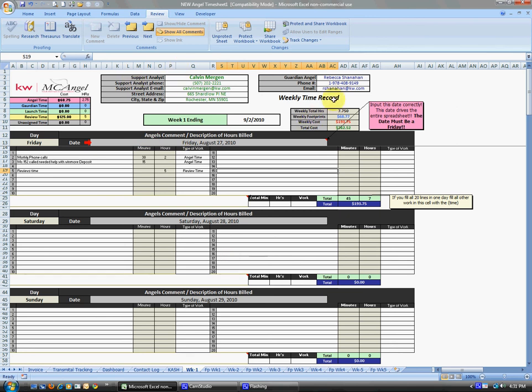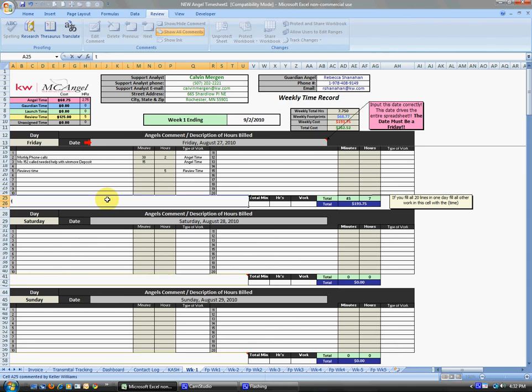Again, all of your information up top here will automatically populate, and it's all on lockdown. You can't accidentally type in a cell, and you can just simply tab on through your cells here. You can't get to a cell that is on lockdown. And we did talk a little bit about the 20 items here. So I've also included, since there's over 20 items, if you would ever run into that during a day where you had an unbelievable day where you had more than 20 things happen, you have an option to go down here and complete this field just like the old timesheet.